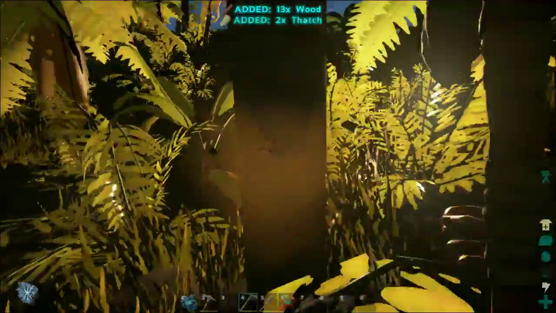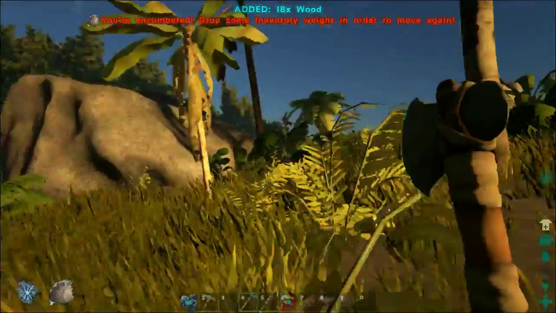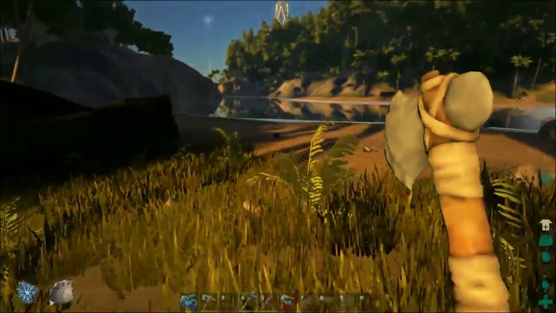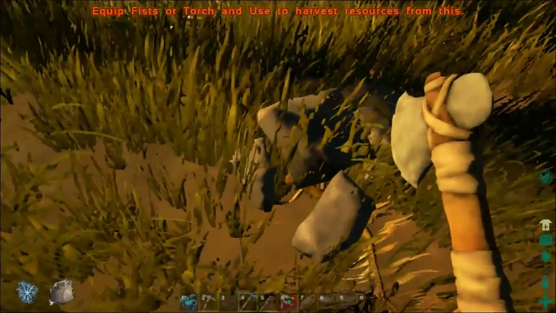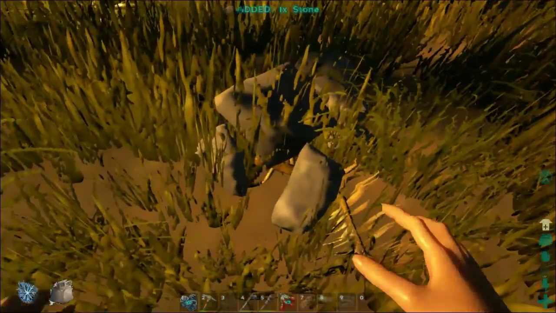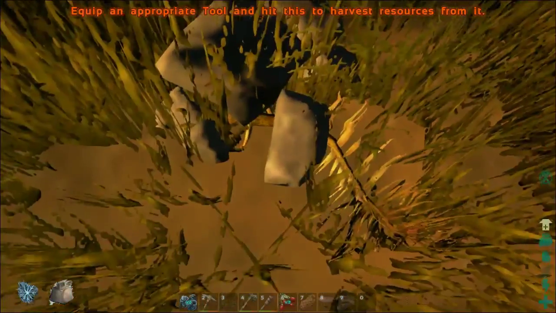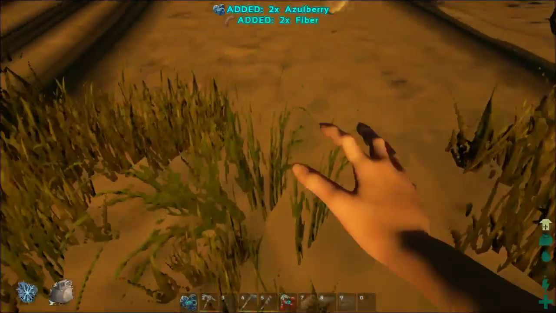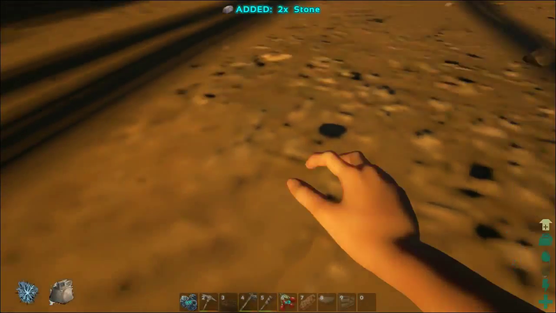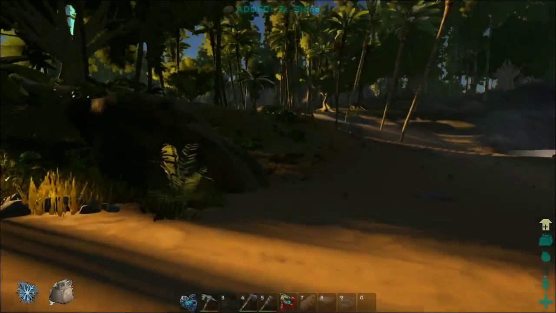That's all wood. There's some of that. I'm encumbered. Drop some inventory. I'm not ready to drop inventory yet. Okay. Yeah, I know I'm encumbered. It means I'm carrying way too much. That's why I was... If I drop it, though, it'll spoil.